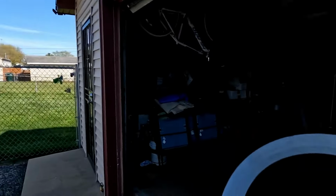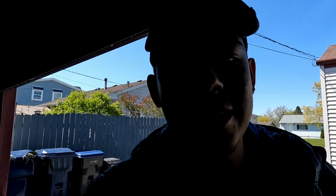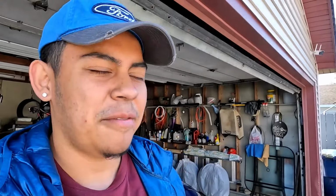Hopefully it fits. I did get the gasket that goes around here, and also I got two V-band clamps, because when I was installing the intercooler, I went to check under there and the V-band clamp on the bottom part of the downpipe was rusted. I don't want to deal with that hassle, so I just got two new ones. It should be a nice install, pretty easy, besides that one single V-band that is rusted and kind of hard.